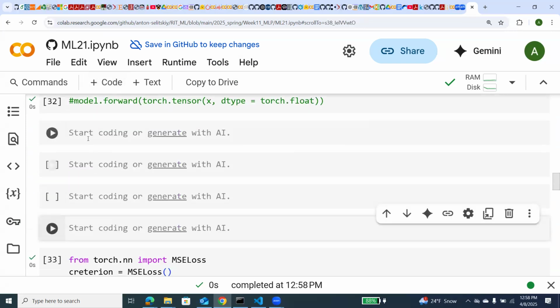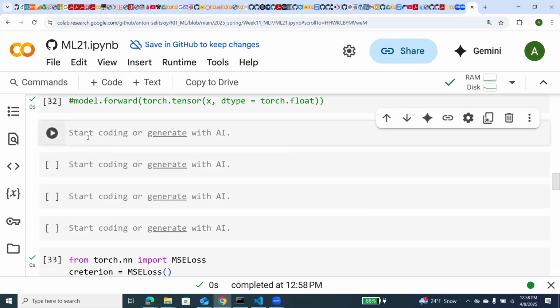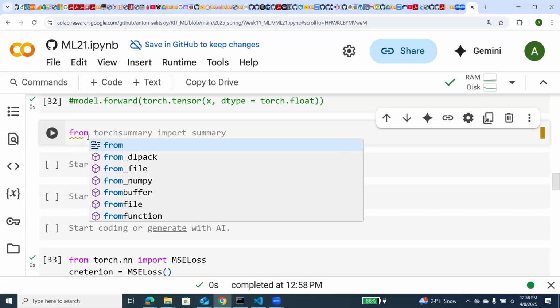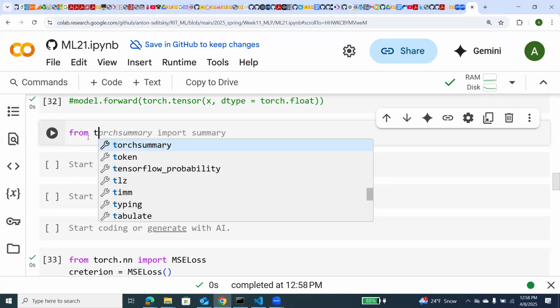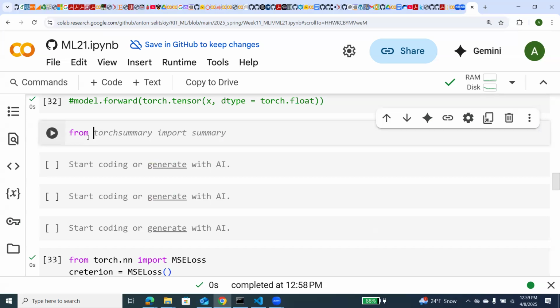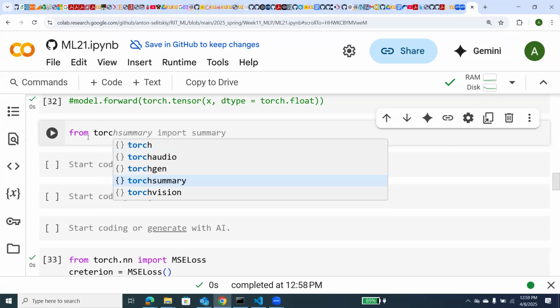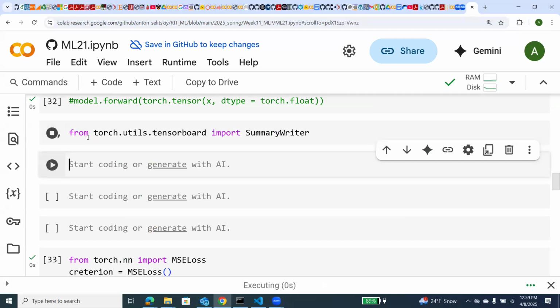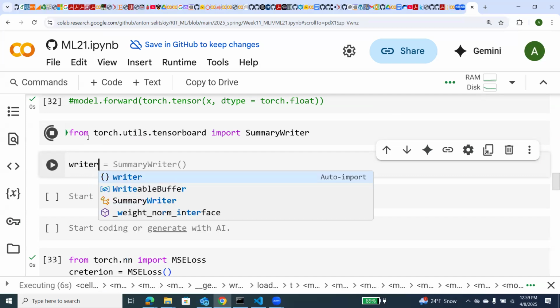So let's import from torch.utils.tensorboard import SummaryWriter, and initialize this object SummaryWriter.